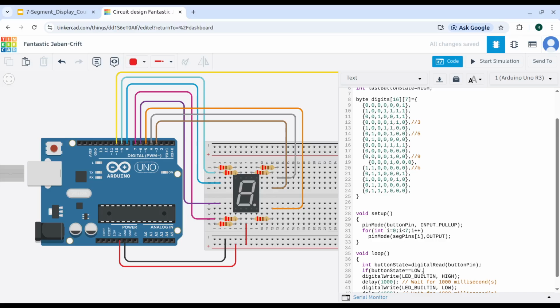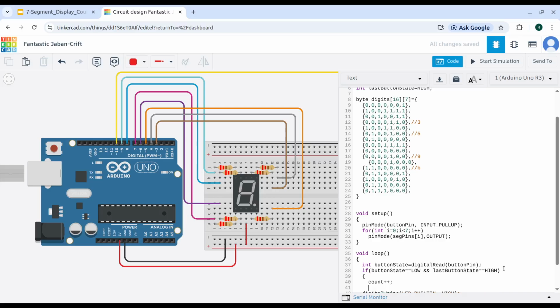and last button state equals to high, then count value should be incremented, followed by semicolon.